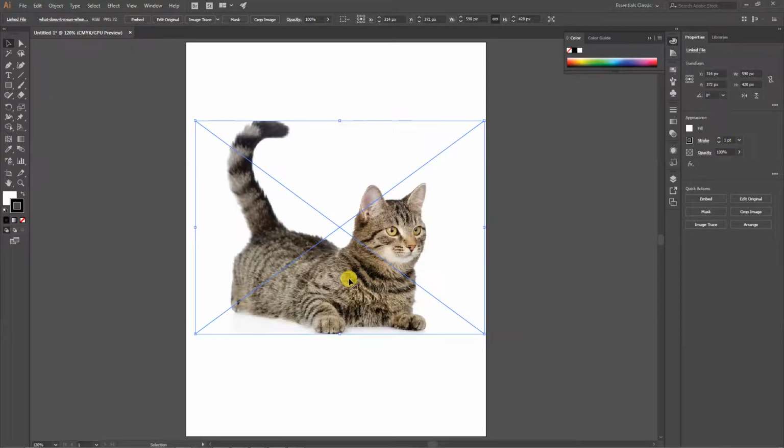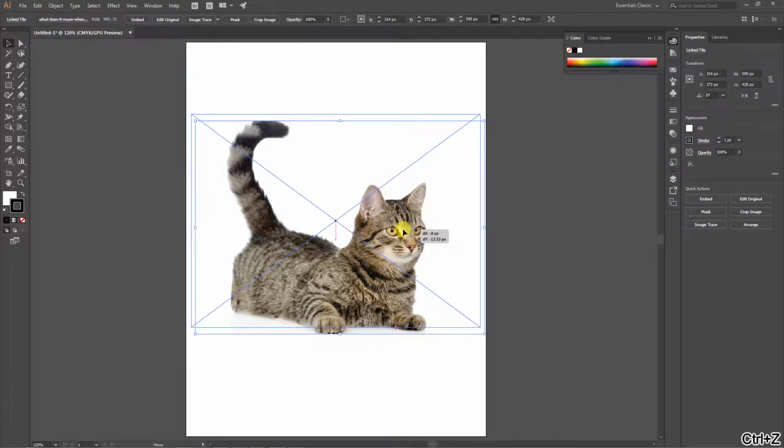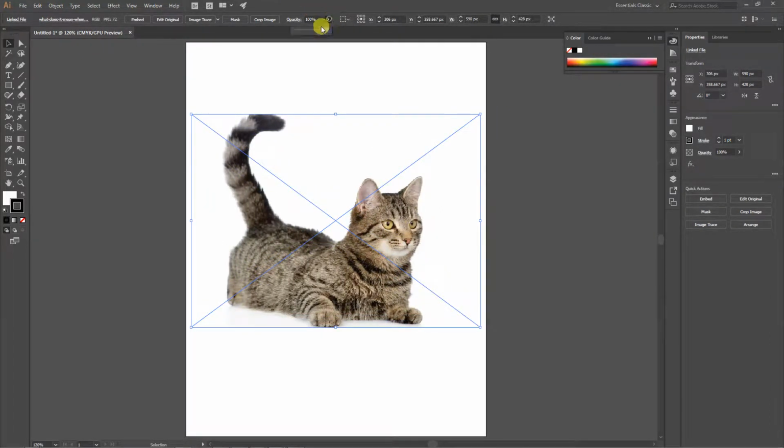There's not much we can do with this image right now. It has a bounding box around it, which means we can shrink it, we can rotate it around, and we can move it. Okay, we can make it semi-transparent. You're not going to be erasing the tail and not the rest of the cat. You're not going to be doing very much with this image until we make it a vector. All these editing tools, they're not going to do anything.